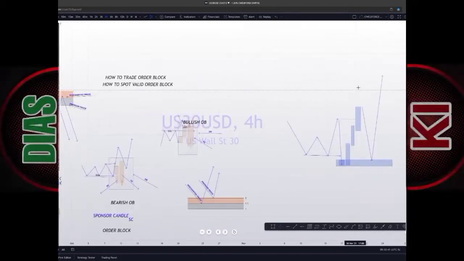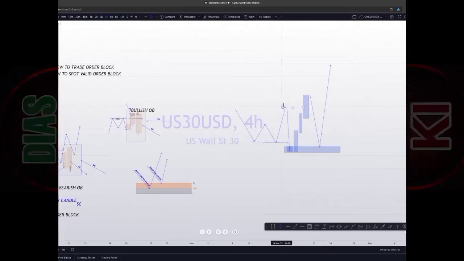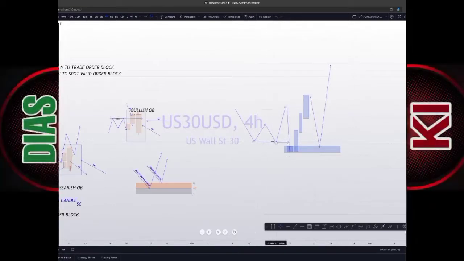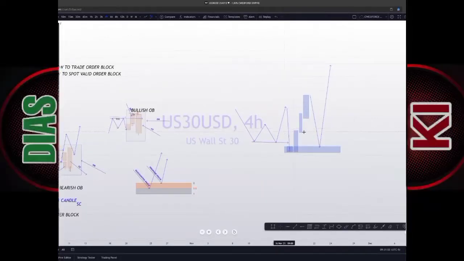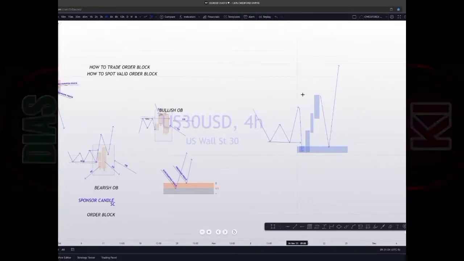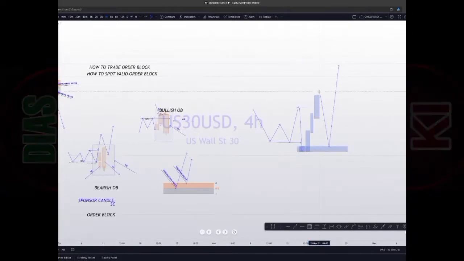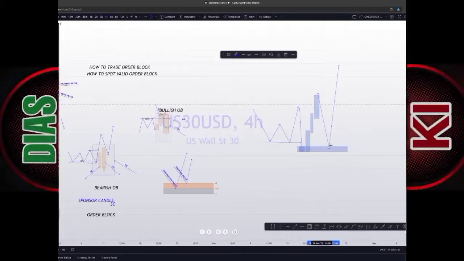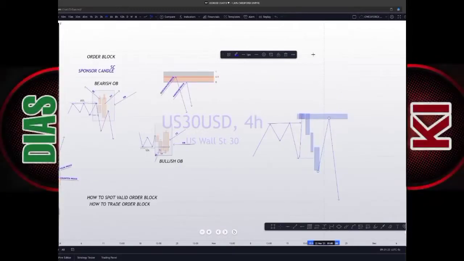And on the opposite side we do the same thing. You can see we had these equal lows over here. Price went up, took out this previous low, the buy stop liquidities over here. Then we see a reversal from this place, which led to a break of structure. And this place becomes our order block. So we should be expecting price to return to this order block to mitigate it and move in the opposite direction.